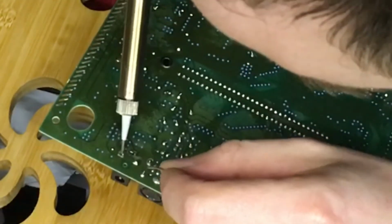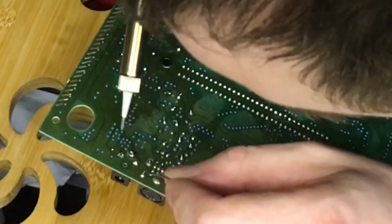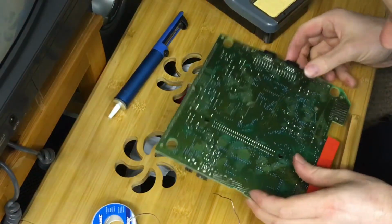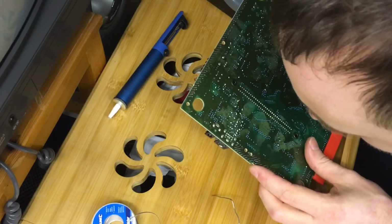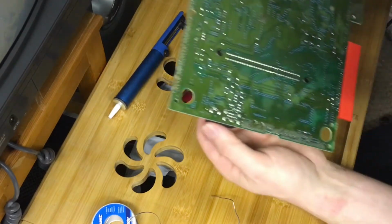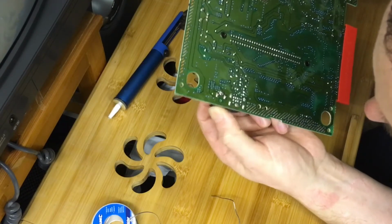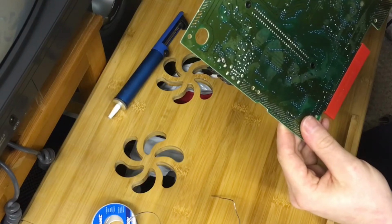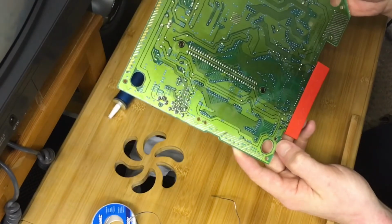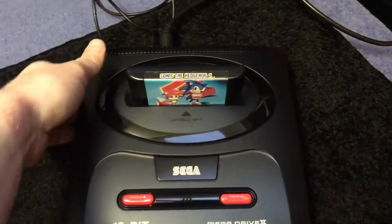One, two. Right, let's do that one a little bit more. There we go. Oh yeah. Make sure that's not touching, it looks fine. And obviously the big test is solid as a rock. Solid as a rock. So I think that's been a success. I'll clean this board up a bit more, let it dry, stick it back in the MegaDrive, and I think we'll test it.